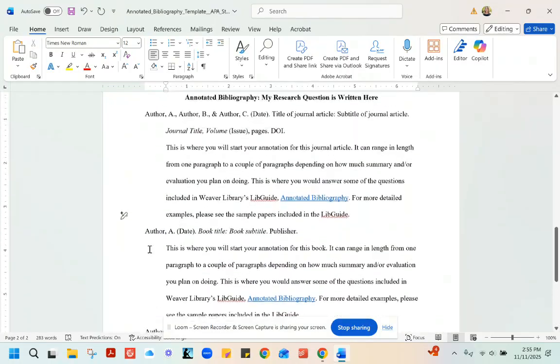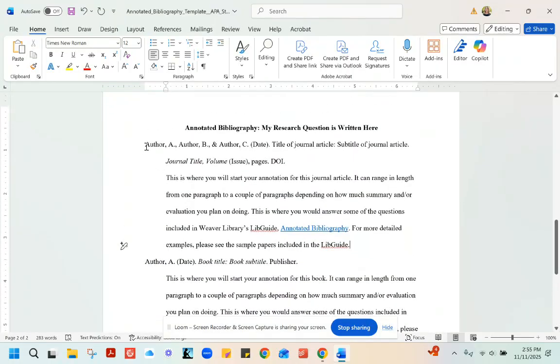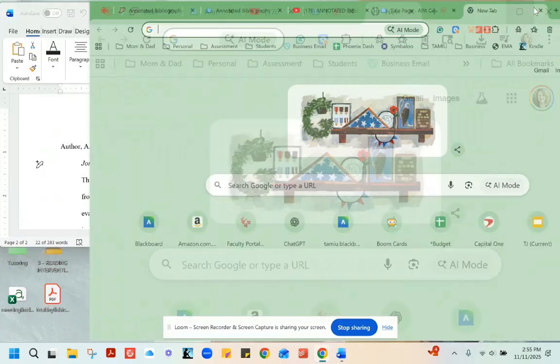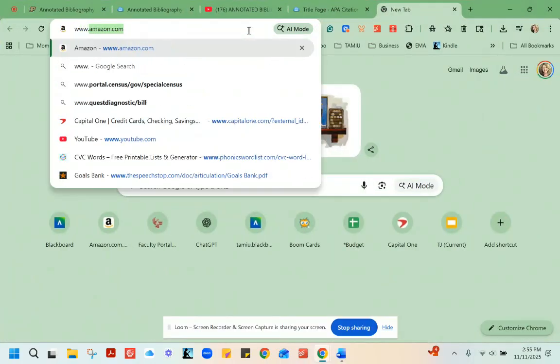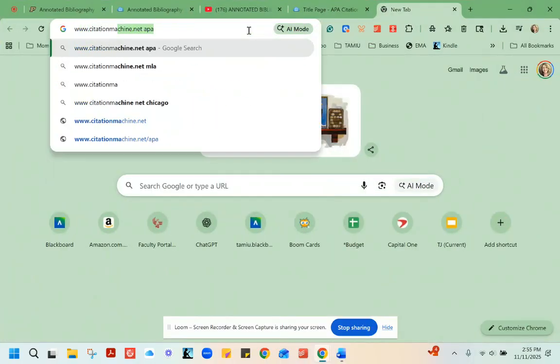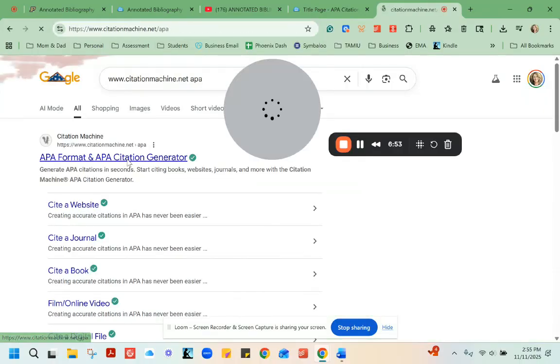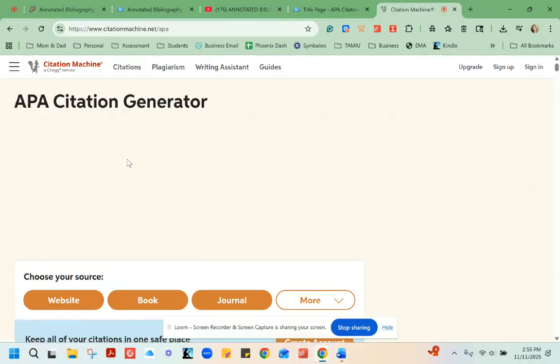The other thing I will say is that I'm seeing some issues with the references themselves. So I'm going to highly suggest that you go to citationmachine.net and then choose APA.